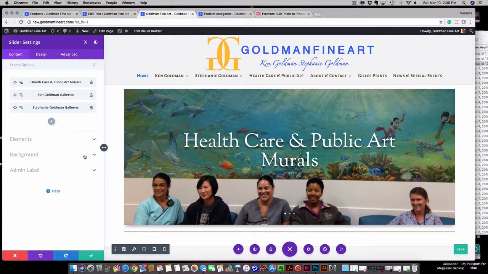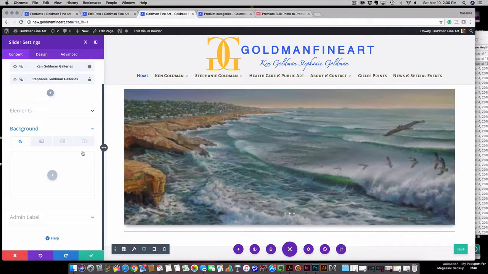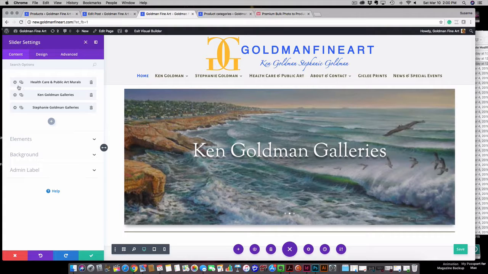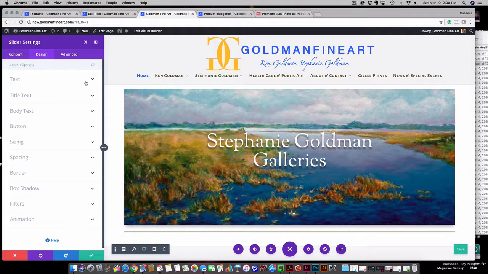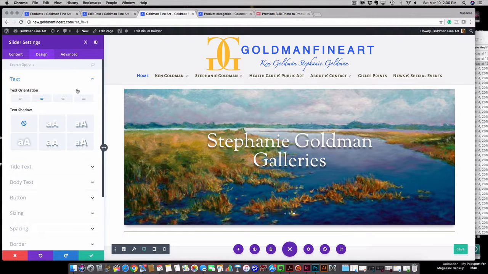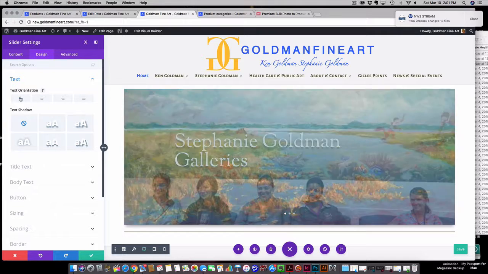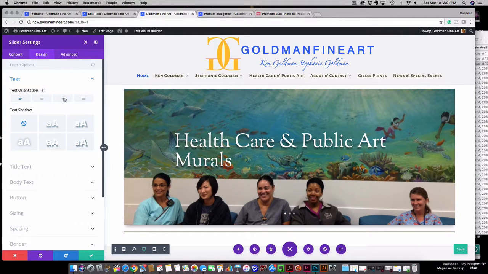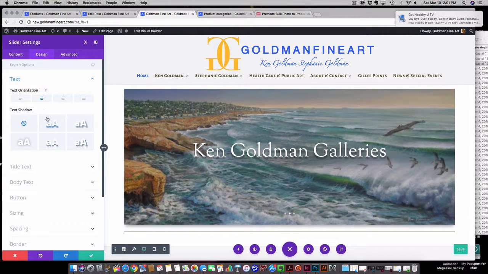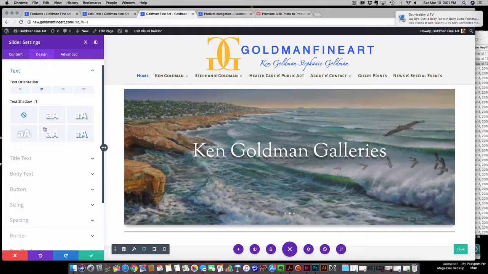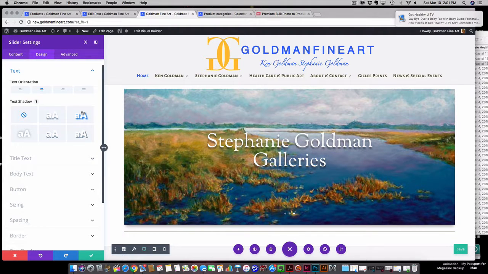So you went into elements? Or, she went up to design. Okay. So this here is the design and slider setting for the entire module. So we don't have any text really on there other than we told it that we want the text orientation to be in the middle, or we could tell it, it could be on the left, it could be on the right. Unfortunately, it doesn't give you really very many other options there. Middle. And this is also where you decide for the text shadow that we added on there.